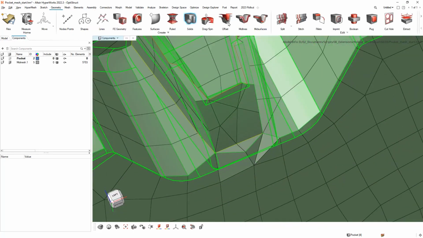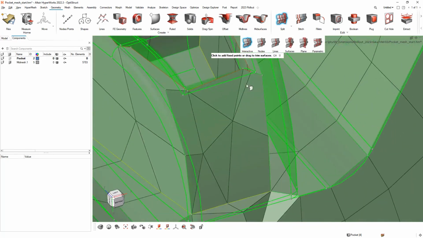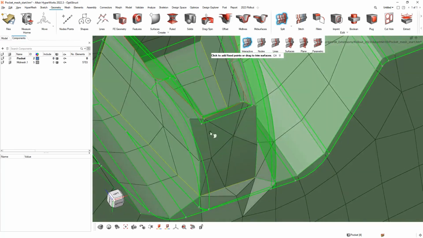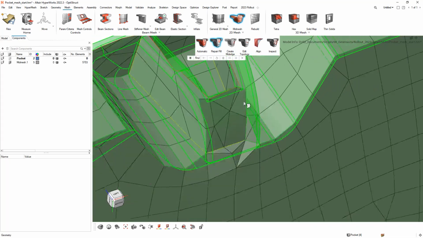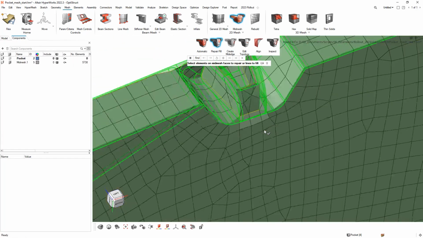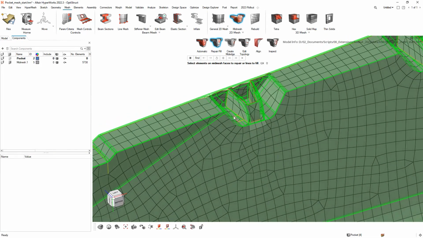And then again, I can use the split tool to remove unwanted edges, and then use the repair and fill tool to grab and remesh our given face to end up with the topology we need really quickly.